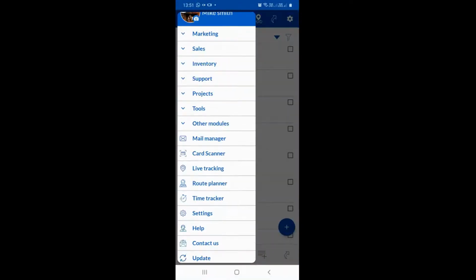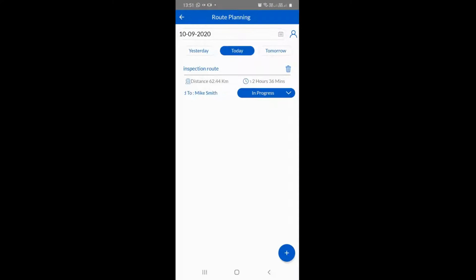Now let me go back to the route planner. Okay, let me delete it. The route planner is an important feature which we developed, for scheduling routes for your team, or for your team to create a route for themselves for a day.